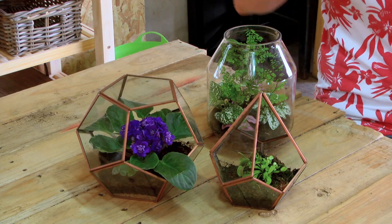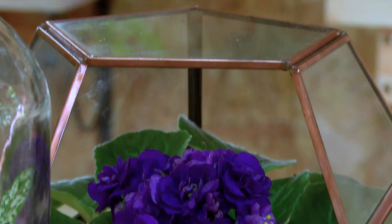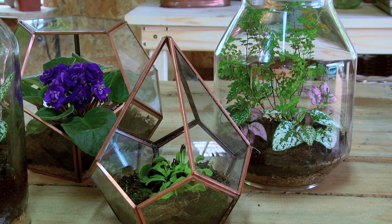So often we find that plants and ways of gardening from the Victorian ages can come back into fashion, and that is exactly what we're talking about. These beautiful guys which are called terrariums. The secret is the plants that you use, how to plant it, and of course looking after it. If you haven't planted up a terrarium, you're going to love it and you're going to want to make some more. Come and have a look — we're going to take you through the steps, which is really easy.